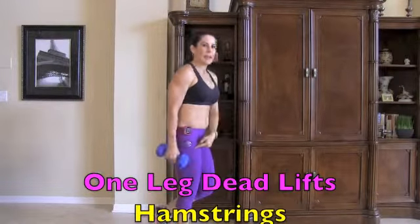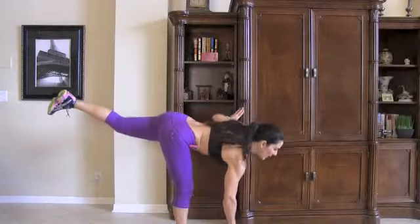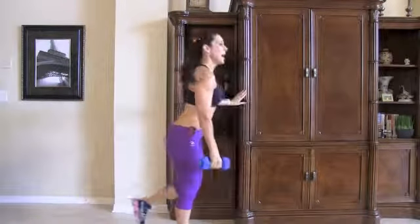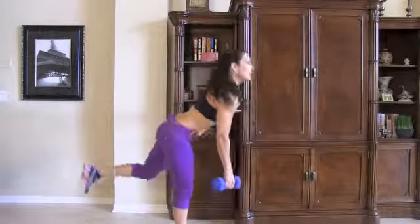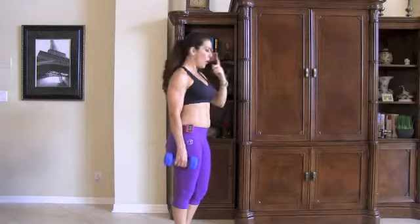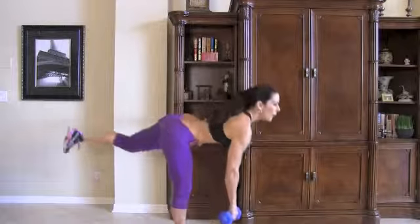All right, we're gonna stand on one leg and we're gonna have the weight in this hand on the same side. We're gonna bend forward, almost touching that ground, straight leg, and bring it right back up. And that knee is coming up, almost like a ballerina. Reaching down and coming up for 15. If you're a little more advanced, take your hand off the wall. Focus on a spot on the floor to keep your balance. All right, let's get it going, come on. Ready?